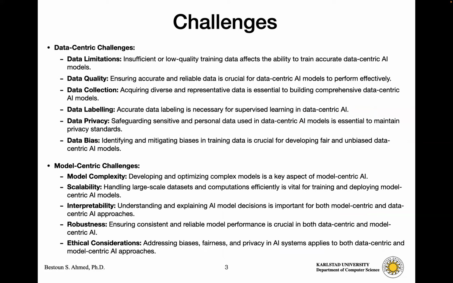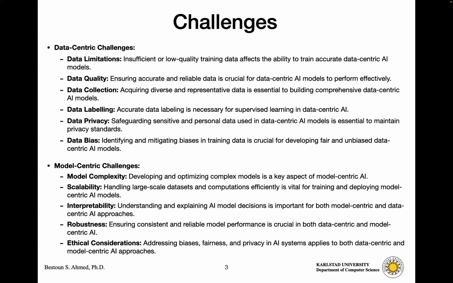For the data-centric approach, for example, there are several challenges. For example, data limitation. Sometimes you have low quality data or insufficient data. Of course, there's also the question of how much data is sufficient. You also have data quality challenges: you need to know that the data is reliable and accurate. And during data collection, you want to collect diverse data that represent several minorities, for example.